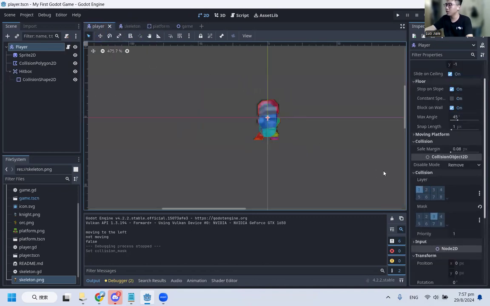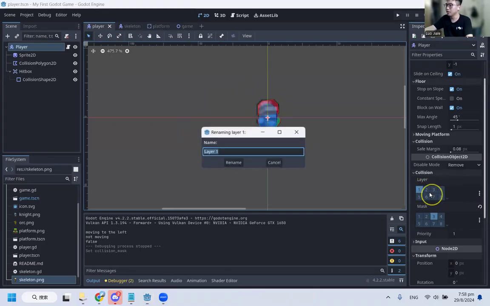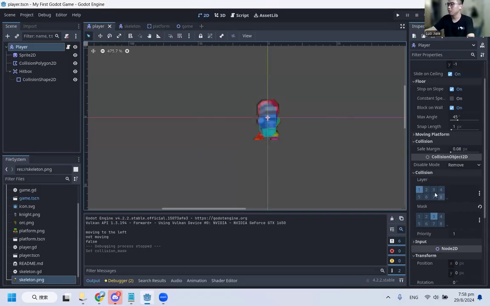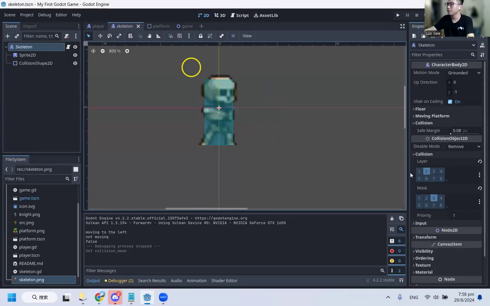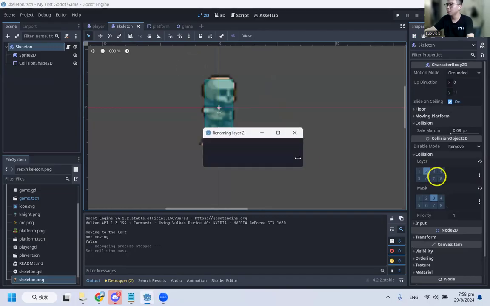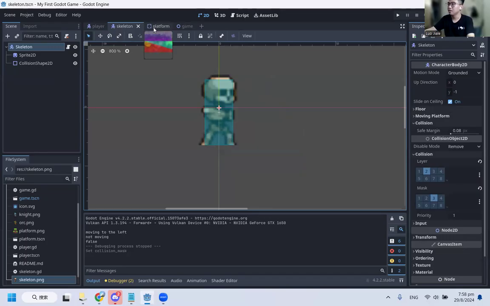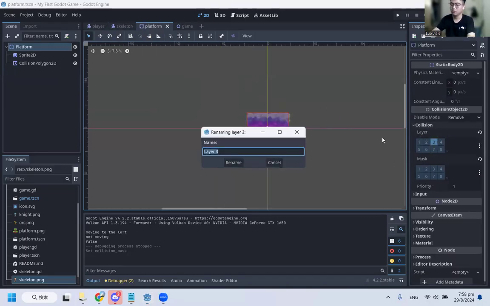And in fact, we can change the names of the layers, right? Just right click on the cell and then click rename. So for layer 2, we can rename it to enemy, right? And for layer 3, we can rename it to platform.